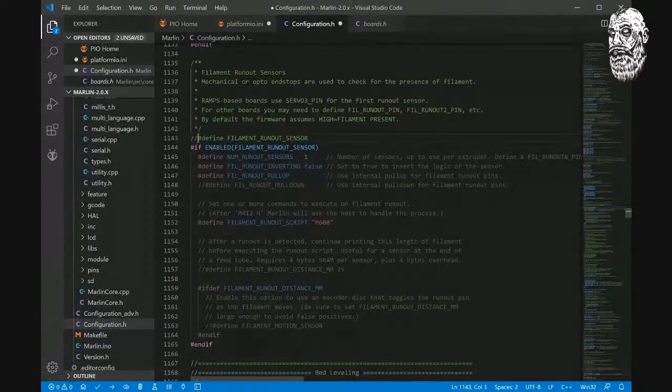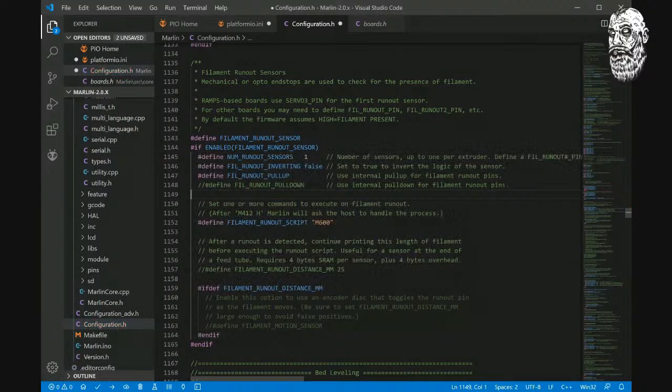Filament runout sensor. We have one of these. How to get these sensors working is going to be different for everyone. I know how the Prusa one works, so I'll highlight it when I did that. Runout inverting, you'll have to mess with this, but on the Prusa, it's true for the inversion. Basically, when the filament is inserted, the end stop is triggered. So the logic is inverted. Filament inserted turns on the end stop in the extruder, telling you there's filament in here. So we need to set that to true.